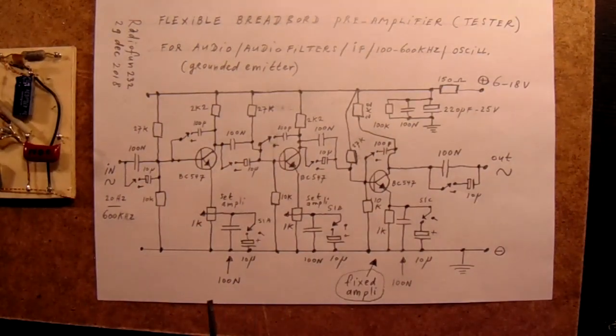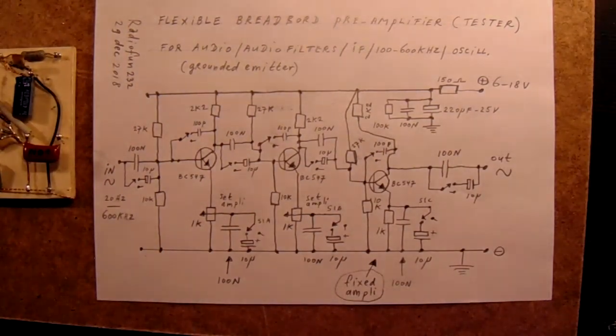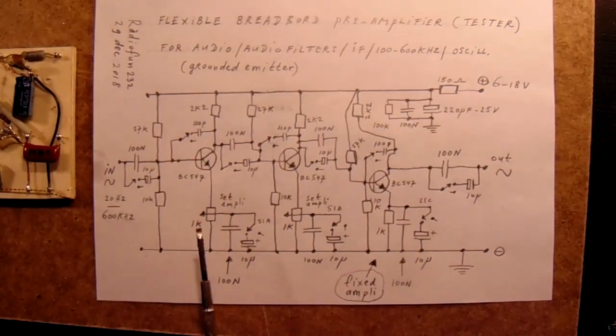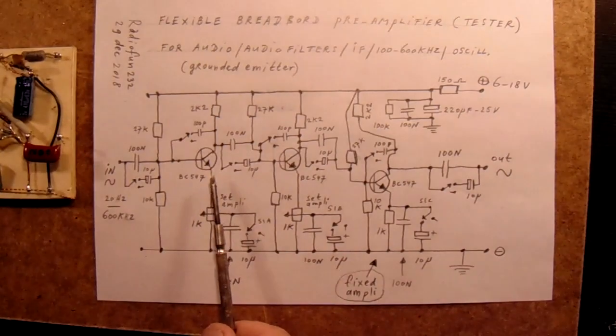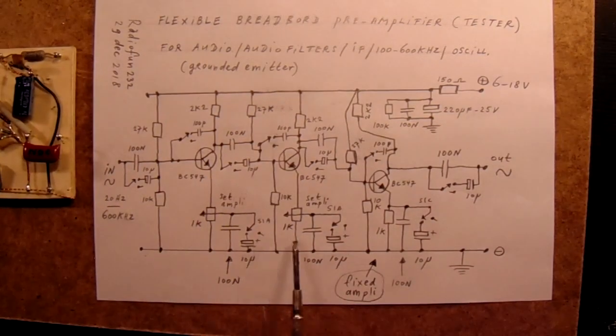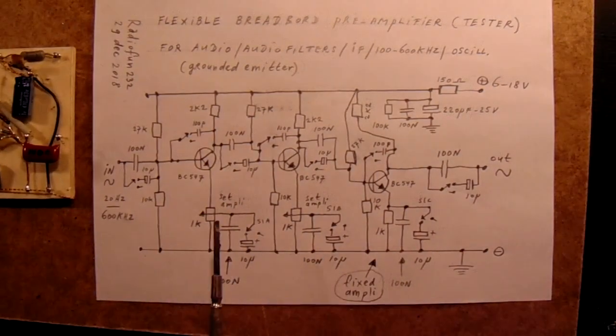When you want to use this circuit higher than 500 kilohertz, the 100 nanofarad cap must be changed to, say, 4.7 nanofarad. And also here you can do experiments to go higher than 600 kilohertz. It's useful for audio 20 Hz up to 20 kHz. Switch these caps on. You can use this as an audio filter.